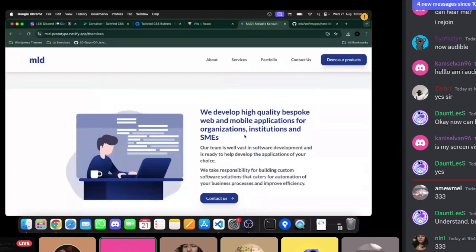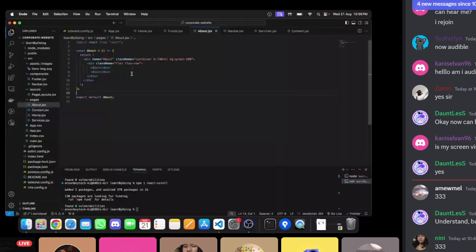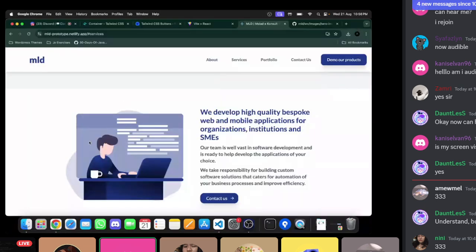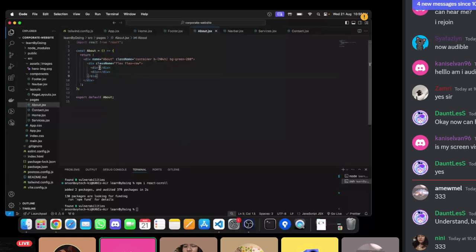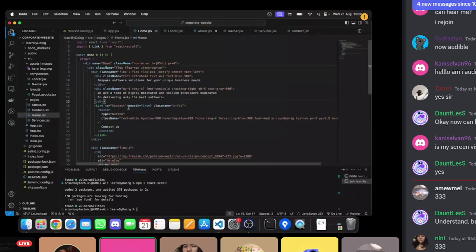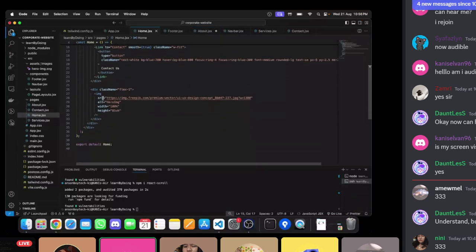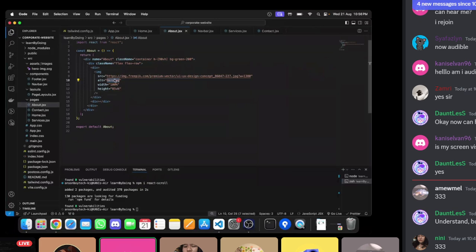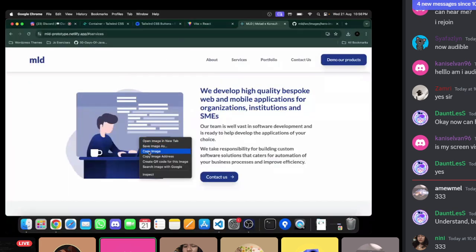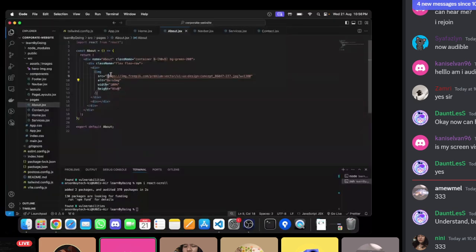The first box is for the image, the second box is for the content. Flex row is the way you want to arrange these boxes, as a row, right? Okay, done. And let's call the image. So we can copy this. We want to change this, copy image address.